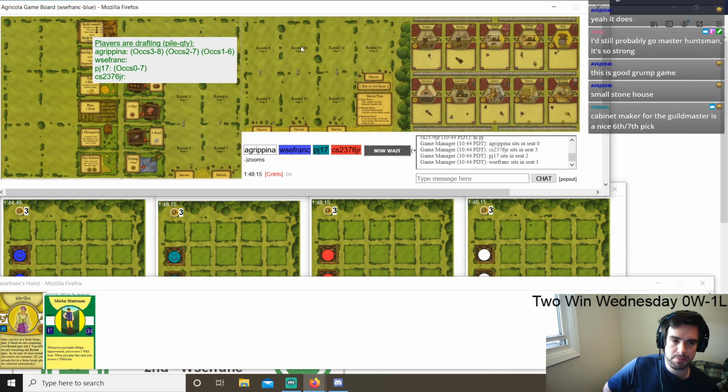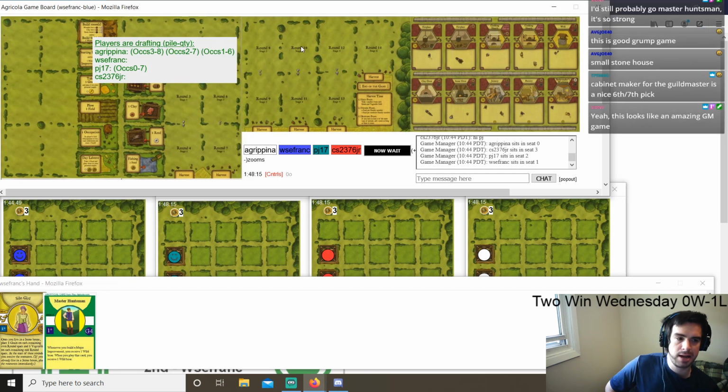Yeah, I could wheel Grump. I could definitely wheel and play Grump. Yeah, Cabinet Maker, that pack was pretty bad. So I think I probably just block pick Cabinet Maker. Whatever I'm getting back here is unlikely to be played, so I just won't let it go around again.